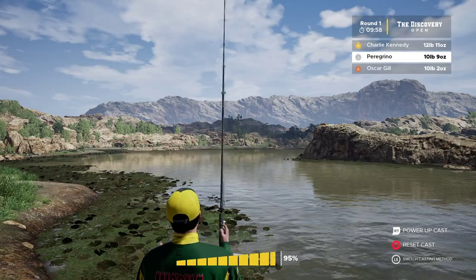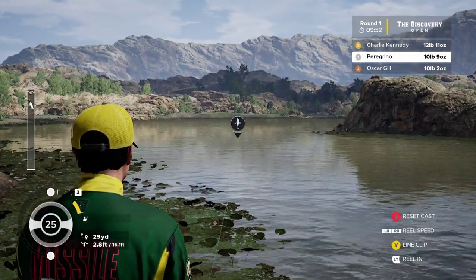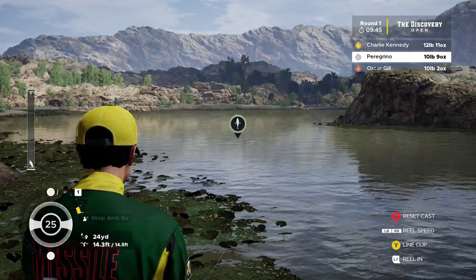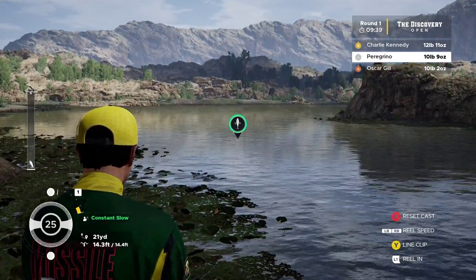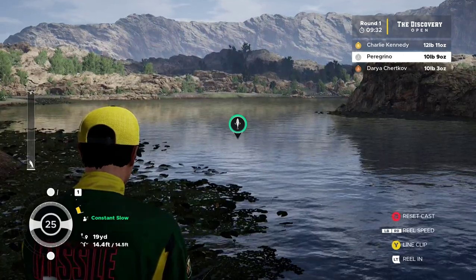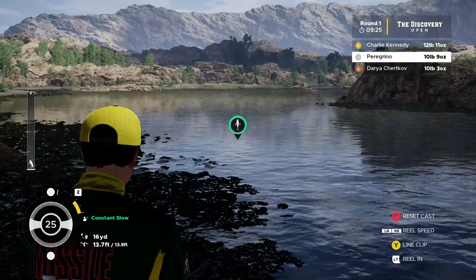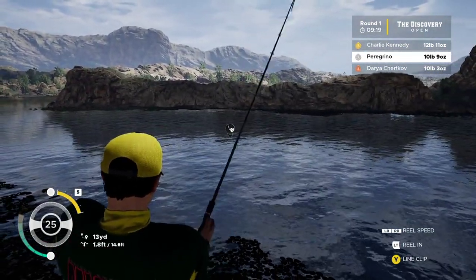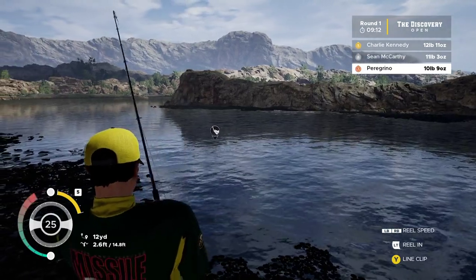Let's start at the side of the lake. These are awesome because they get to the bottom of the lake pretty fast. There you go, hopefully. Seems light. Oh no, he's big. Nice. He's just not pulling the line very much. He's actually a decent size.